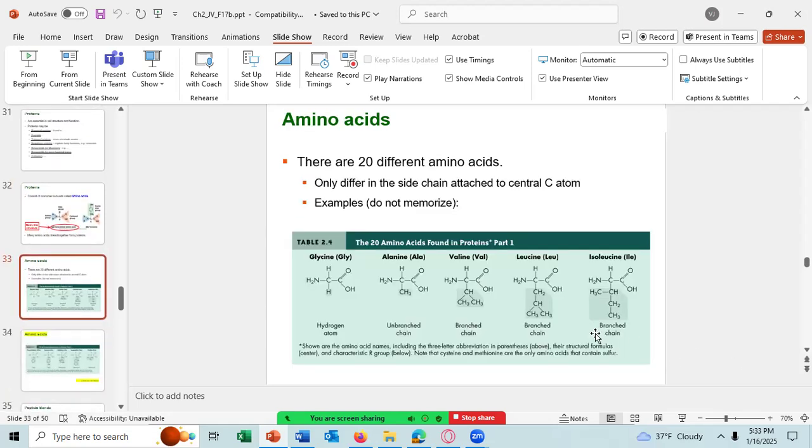You do not need to memorize the R groups. I'm just going to show you some of the 20 different R groups. The amino acids only differ in that R group. And all of these amino acids, meaning this hydrogen, that, what is that called? Methyl group there. These is a chain of methyl groups. That's another bigger chain of methyl groups. That's a chain of methyl groups. It's sort of a branch chain. An unbranched chain, but that's only one. Another unbranched chain would be if you simply had the methyl groups hooked one to another in a straight line.